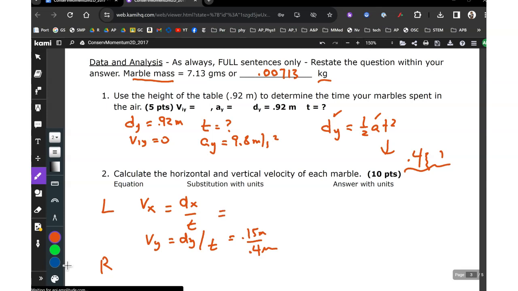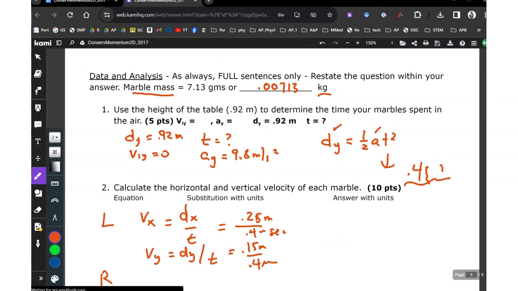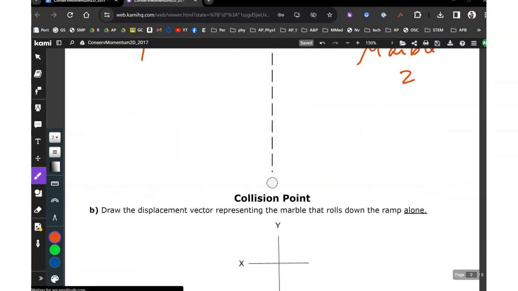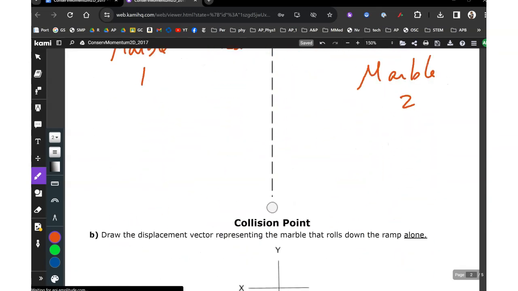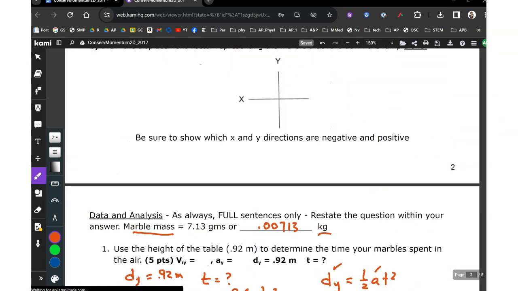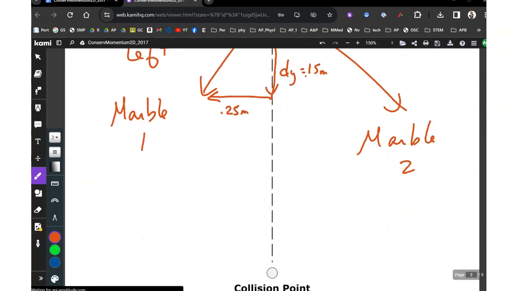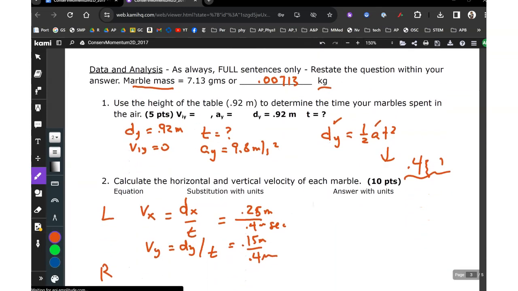Then your left marble has an x component in meters, so let me make that up. Let's say your x component was 0.25 meters, and your time would be 0.4 something seconds. So let's go back over here. This is marble 1, I guess. Is that what I'm doing? No, the left marble, which is the marble over here. So 0.15 and 0.25. I came up with these phony numbers. So there you go, whatever that turns out to be.